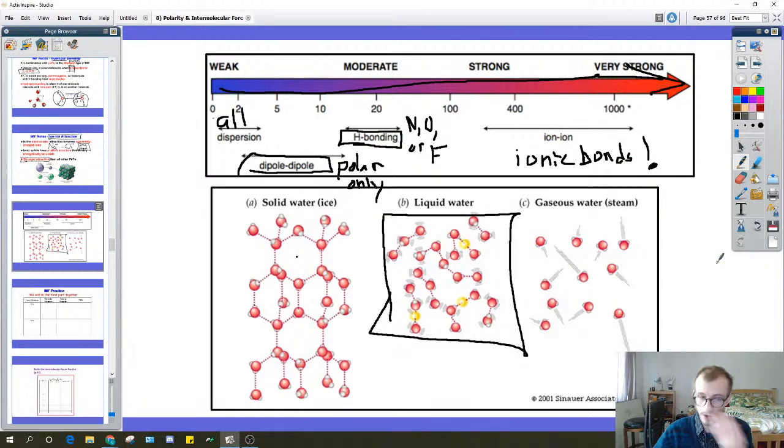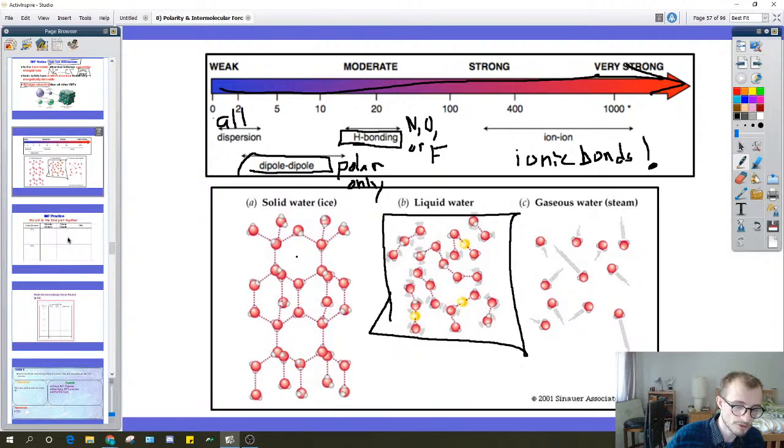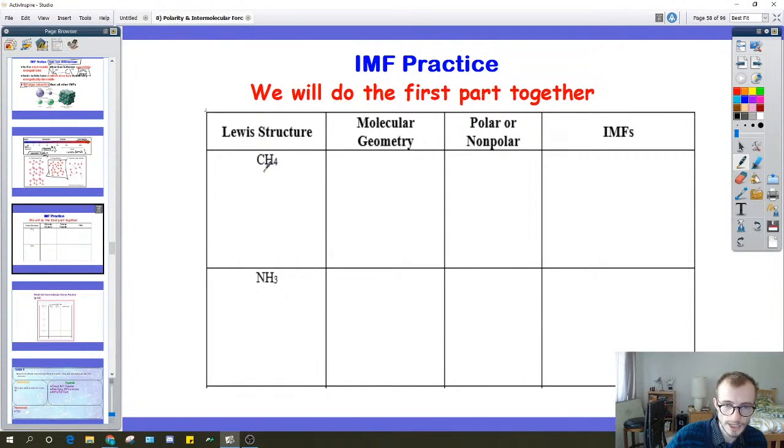Okay, so the last thing I want to do is just go over how I am supposed to take this information and apply it to a problem. So back to this problem I gave you. Let's say I told you you had a CH4 molecule and you wanted to find out which IMFs were holding this bad boy together. So the first thing I need to do is find a Lewis structure.